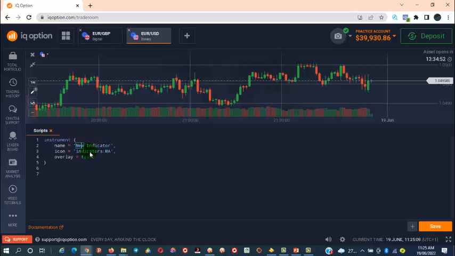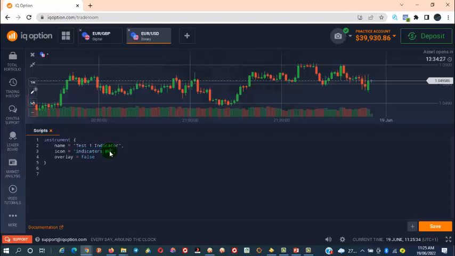So it uses the moving average icon, which is inbuilt on the IQ option. We can as well change that. But first of all, what name do we want to call this indicator? Let's call it test 1 indicator, because you can later modify it until this indicator suits exactly what you want. What icon do we want to use?